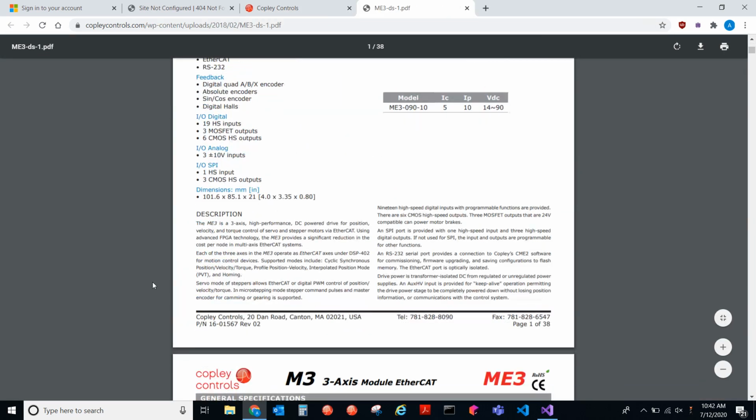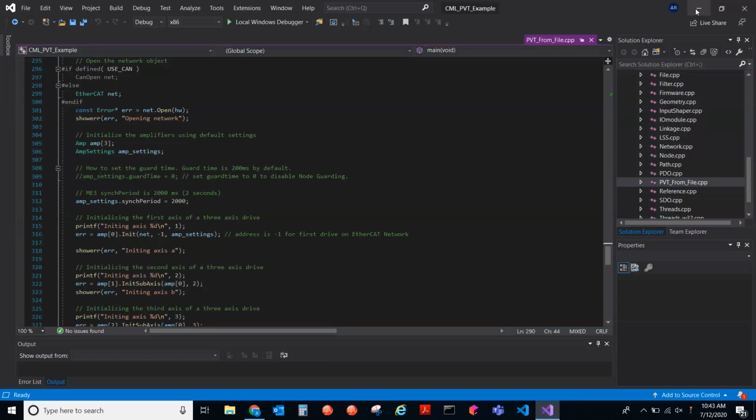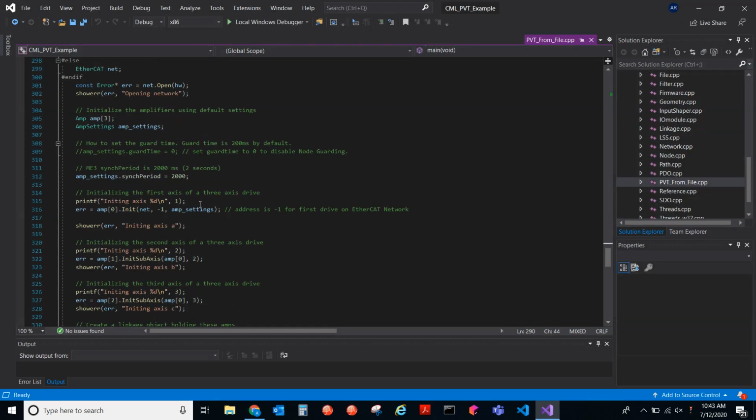This is only for the ME3 and the ME4. If we go down here, right here, it says 400 microseconds for the velocity and position loops. So that's what we're doing there, setting that ampSettings object and setting the sync period.